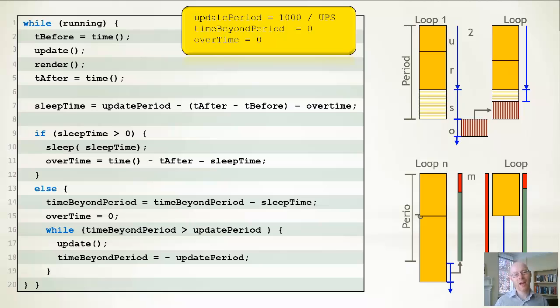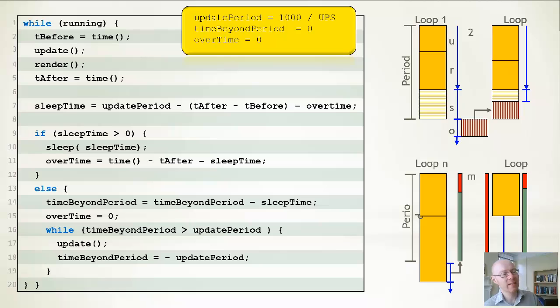The final one we have down there is overtime. So if we find ourselves, for example, getting behind schedule, then we want to take this off the sleep period for this particular iteration. So let's assume on the previous frame our overtime was 3 milliseconds. We're 3 milliseconds out. Then for the sleep time for this frame, we will also take off that 3 milliseconds. So we'll try to wake up a bit earlier to get rid of the overtime. So line 7, we determine how long we should go to sleep for based on how long it took for that frame and whatever error we are actually carrying with us.